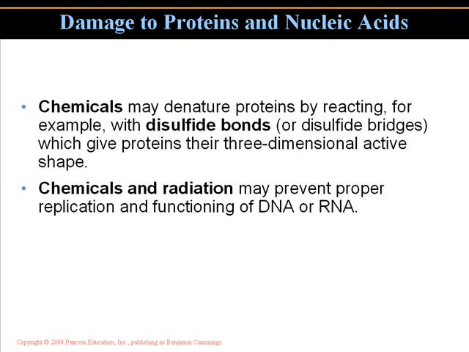Now, there are also proteins and nucleic acids. Again, from our previous lectures, we've talked about how you can denature proteins: extreme heat, altering the pH, extreme cold, changing the acid-base balance in a particular environment. So you can damage proteins, and you can damage nucleic acids. Chemicals may denature proteins by breaking, for example, disulfide bonds, particular bonds that help bind these three-dimensional structures together. Chemicals or radiation may prevent proper replication and functioning of DNA and RNA. At a molecular level, the nucleic acids, those nitrogenous bases, have to bind in a specific sequence. If they don't bind in a specific sequence, they mutate. If you mutate a microorganism, then you can potentially kill it.